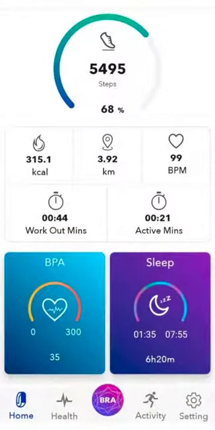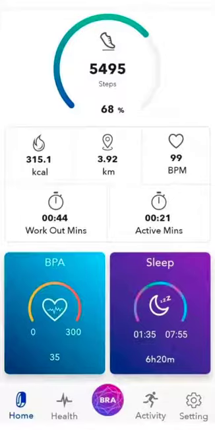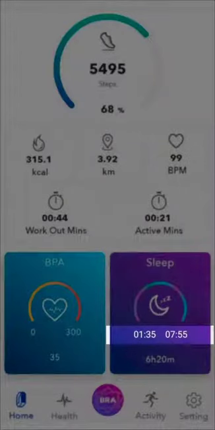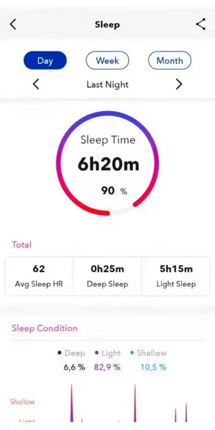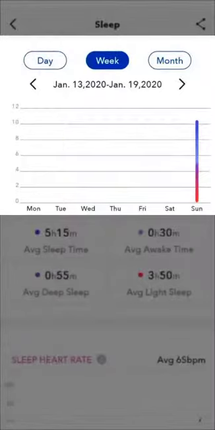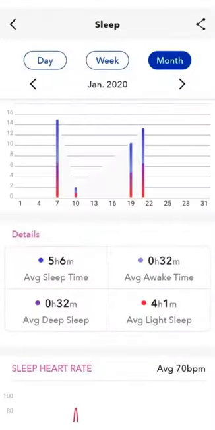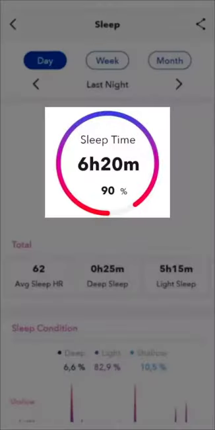As last point, you will find your sleep behavior under sleep. If you wear your HEALY Watch overnight, the time when you fell asleep and woke up is shown here. In the submenu, you will find the usual daily, weekly or monthly view. In the daily view, you can see your actual sleep time in hours as a percentage of your selected sleeping goal.